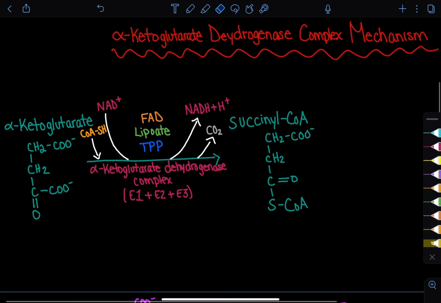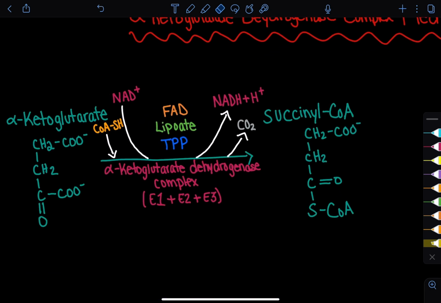To just get a quick overview of what we're going to do, we begin our journey with alpha-ketoglutarate. And the first thing we have to do is count how many carbons we're dealing with. So we have carbon 1, 2, 3, 4, 5. So we have 5 carbons. In the process, we will be losing 1 carbon as carbon dioxide, and we will be adding in coenzyme A into this reaction in order to get succinyl CoA, because we can see over here we're adding this coenzyme A to get this thioester bond in the end. So that's important.